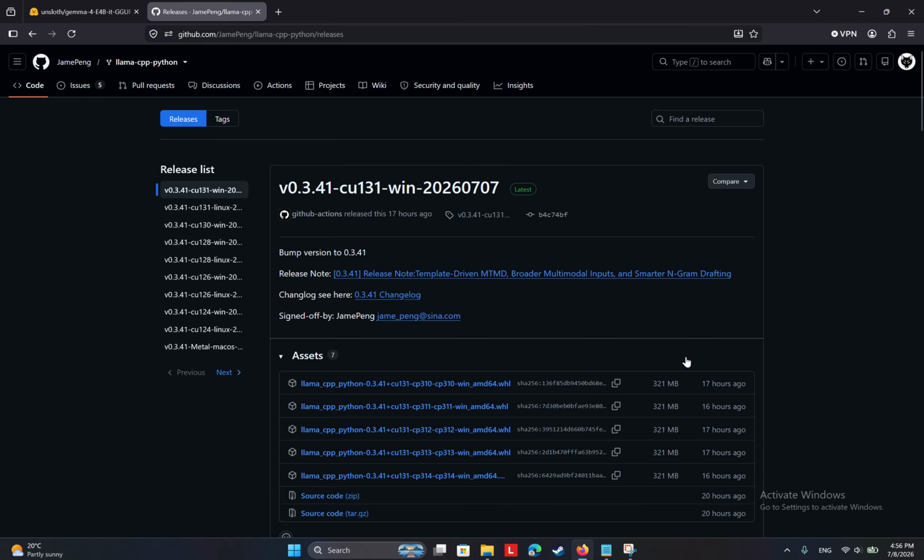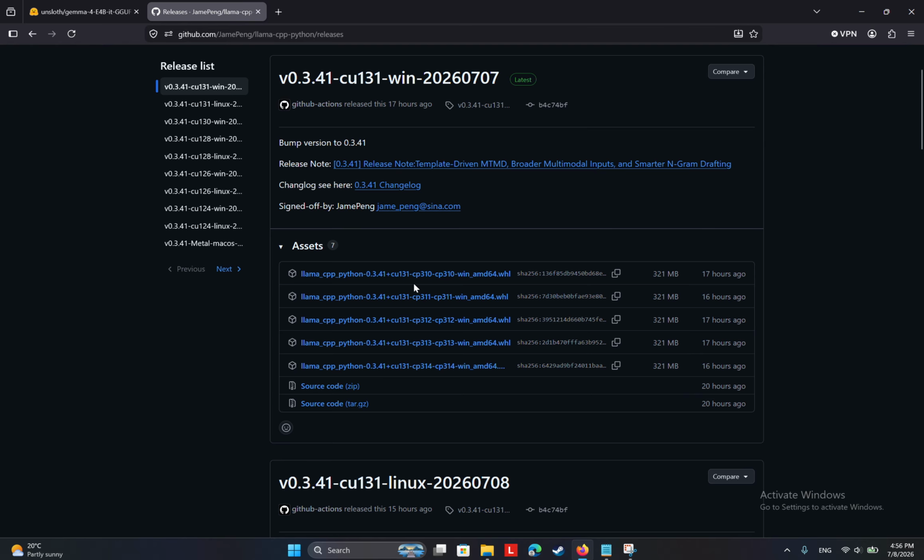So first of all, what we need to look for is win_amd64. It means that it's going to support Windows 64-bit, and cp310 is going to support Python 3.10. Additionally, we need to make sure that our CUDA driver has the same version as it should have here.